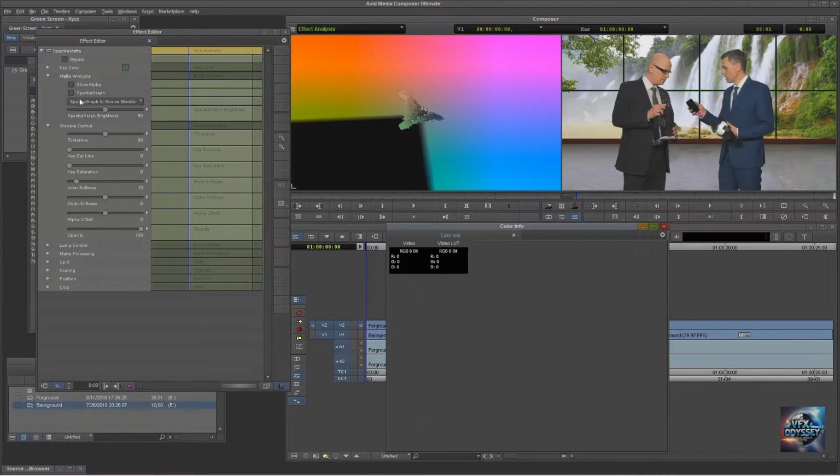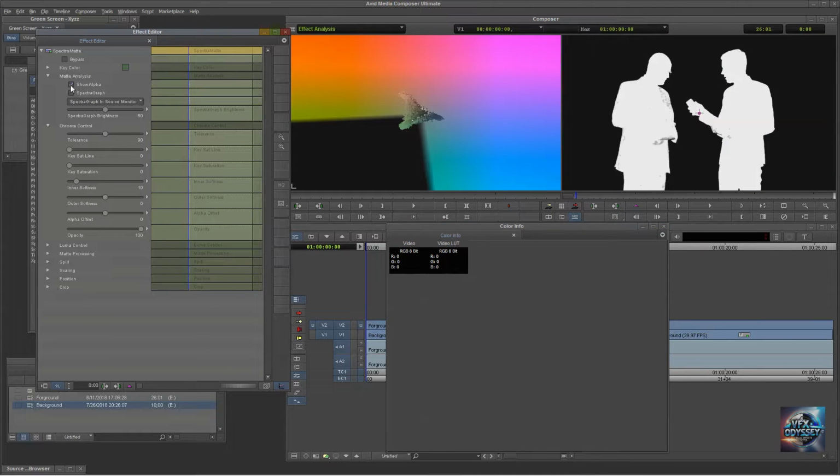All right, let's now move to alpha, show alpha, because most of the work, 95% of the work of green screen keying, happens on the alpha. So what is it that we need to do? Have you noticed that when I have selected here that we have clean blacks? Well, when you select a dark green, you're going to include all the bright ones. But when you select the bright greens, it does not necessarily include the dark ones.